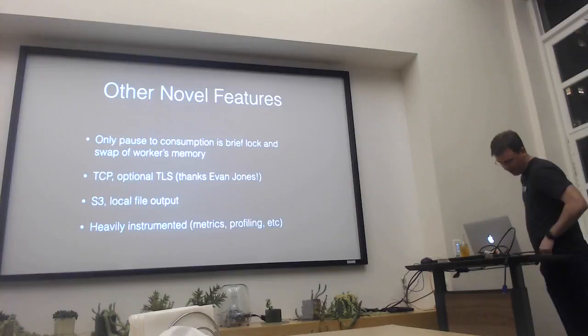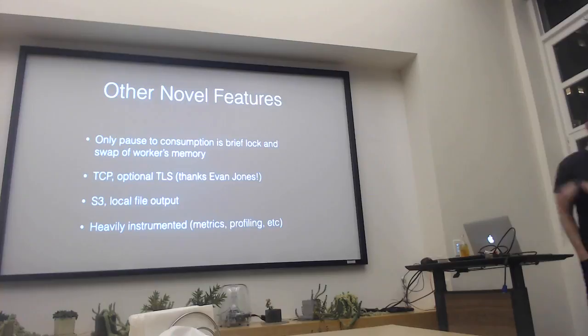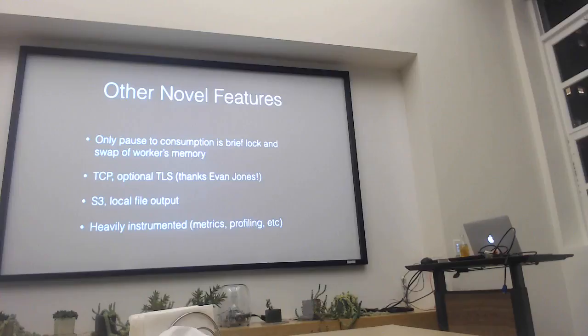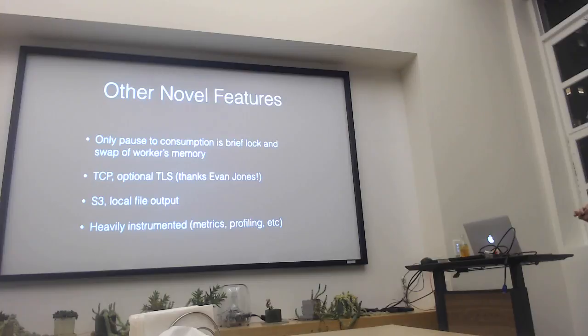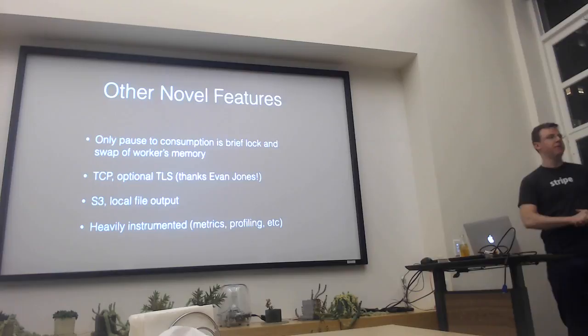This is where you imagine the nope octopus going across the screen, because that's how I feel about it. Some other really novel features about the way that Veneur works. One of the problems with StatsD is that it ingests all these packets and then has to stop to process them and ship them out. In that very brief period, your receive buffer will fill up and you will start to drop packets. We take only the tiniest pause to do this — basically we allocate the data structure to hold these things and the only pause we take is to swap, locking it just long enough to make that move. Recently, we got a feature to add TCP support, which some StatsD implementations use.